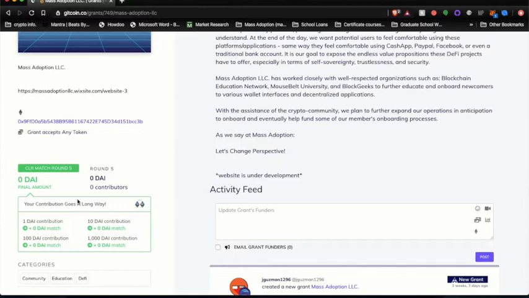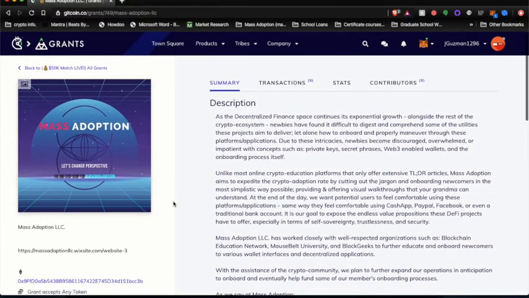So right now, obviously, I'm not getting a match, but if I accumulate enough DAI donations, Gitcoin will realize that and they'll match, let's say, 10 for 10. So if somebody were to donate 10 DAI, I'll receive an equivalent proportion here where it says plus whatever DAI match, and so on and so forth. A 100 DAI contribution will equal X DAI match. A 1,000 DAI contribution will equal X DAI match, and so on and so forth, right? So it's pretty straightforward. It's really cool, and that's pretty much how you set up your own grant.